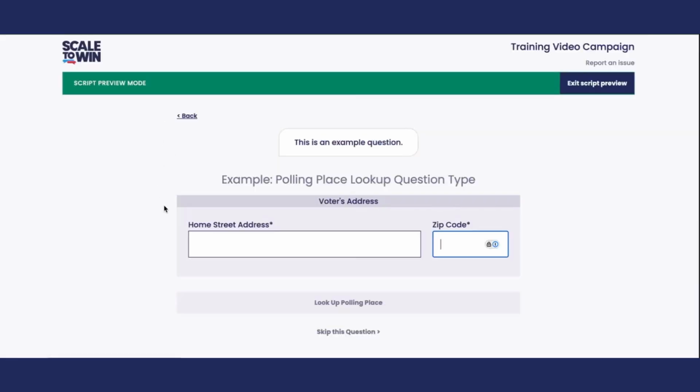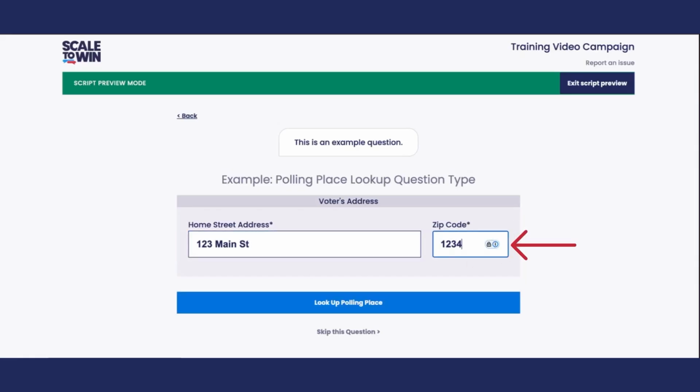This is what the question type looks like from the caller's perspective. Your caller can enter the contact's street address and zip code, and then select Lookup polling place, or skip this question.